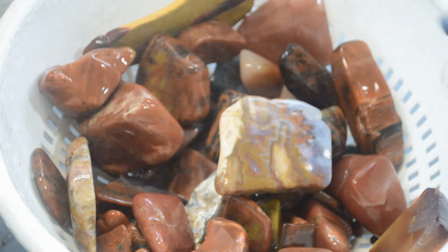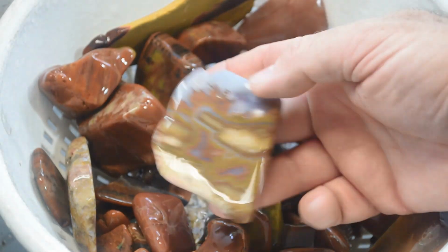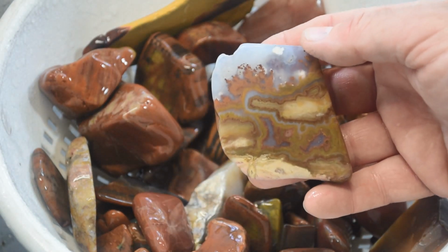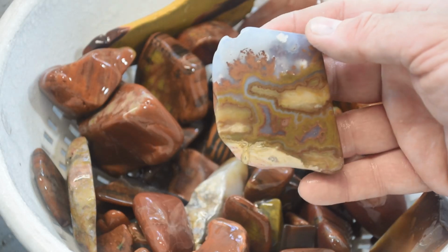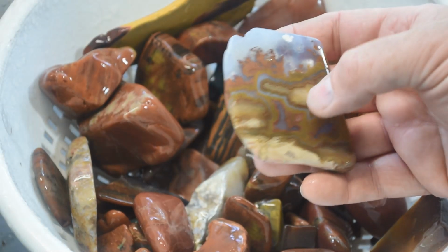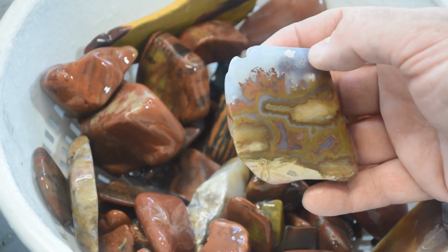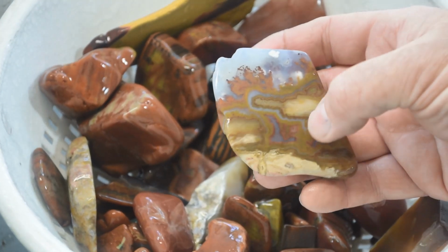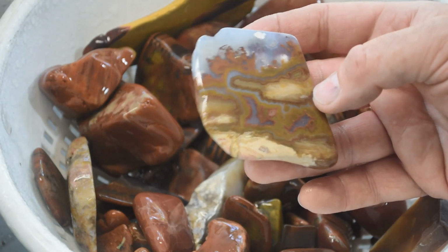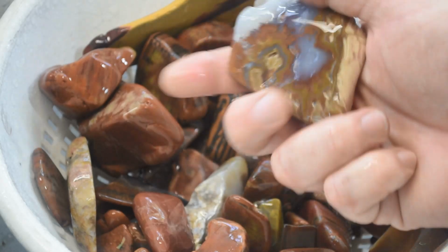Yeah, some more agate. Is that cool or what? In the last video, I had a piece that had a pattern on it that kind of looked like an Indian headdress. This is the other half of that piece of agate, and you can see it's got some more of the same kind of plumy stuff in it that was in that other piece. Got some nice fortification bands down in here. Incredible colors. I bet those colors are probably not showing up all that well.